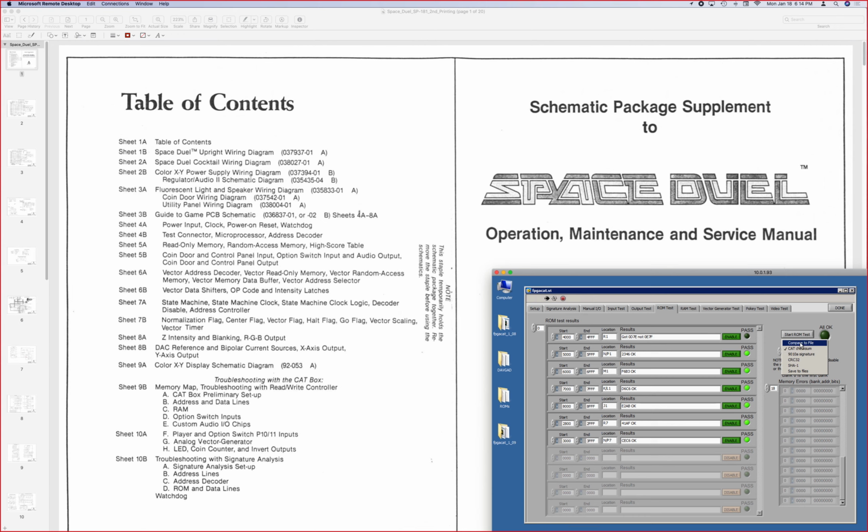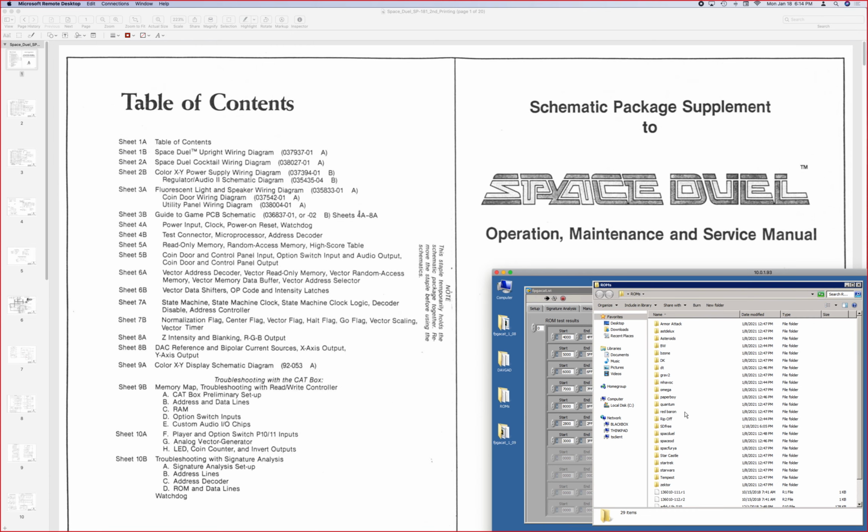You can compare them instead of to checksums, which are a shortcut way of doing it and are 99 or maybe even more percentage of the time perfectly adequate. You could compare to the entire content of the ROM chip in a file, because the files have the entire content of the ROM chip.